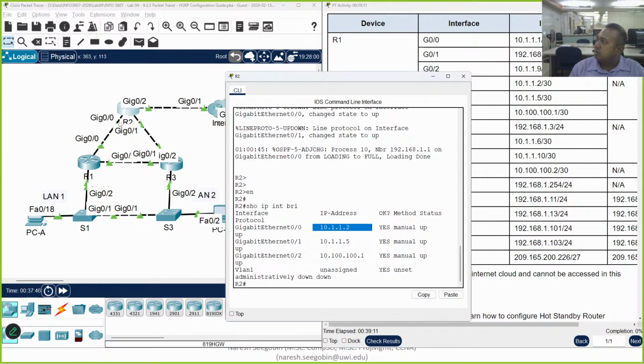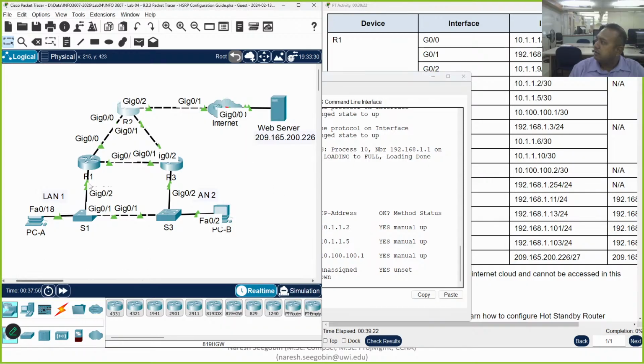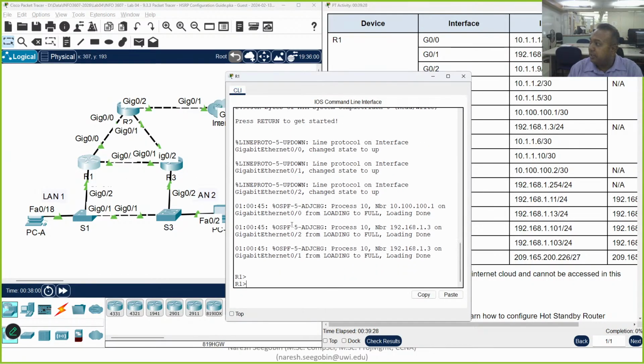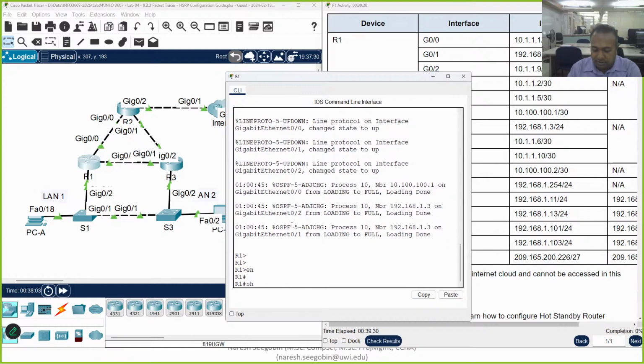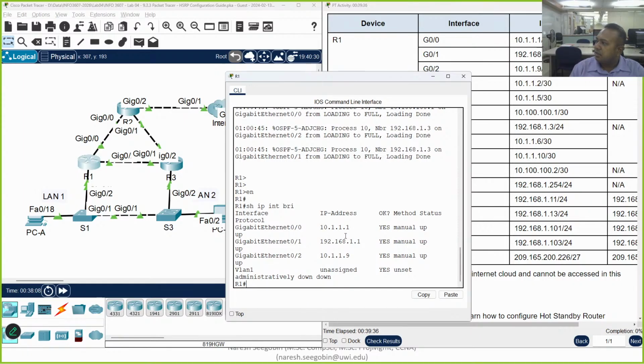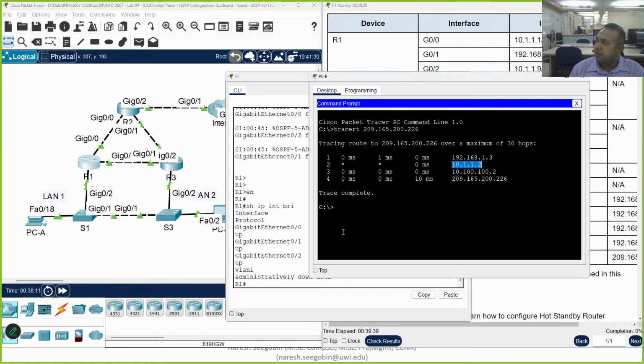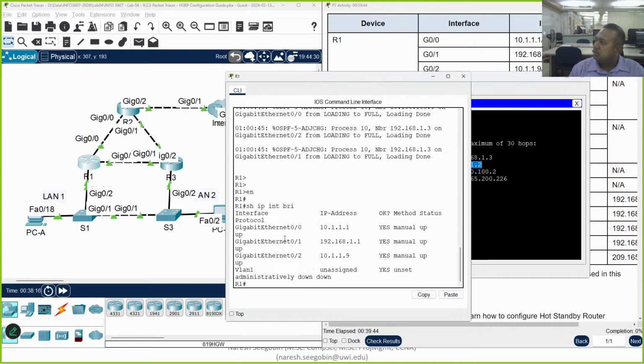So if it's Gig 0/0, how would this packet be coming up here and going through R1? No way. Right, so that's a weird configuration there. It's just not explaining how it's happening. I'm suspecting it is going 10.1.1.1 or 10.1.1.9, but it's supposed to use this interface Gig 0/1 here.